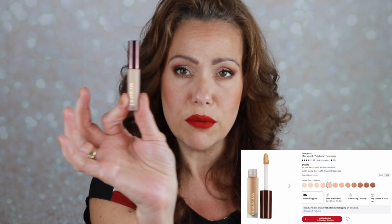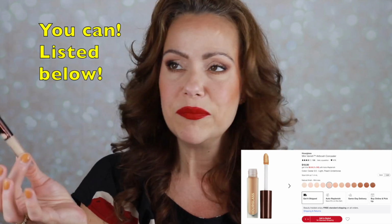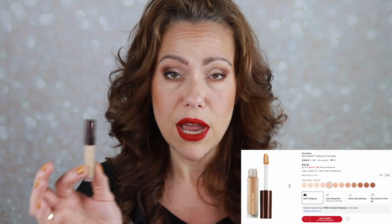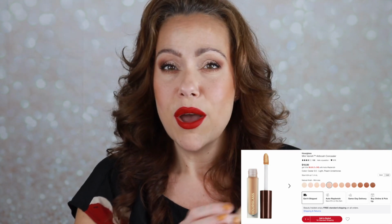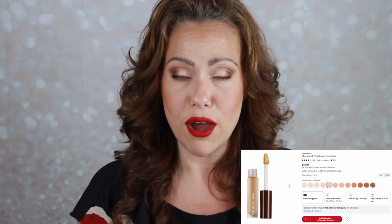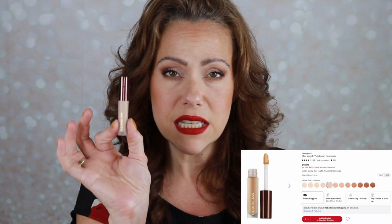I believe you can also buy a baby of this one as well. I do really like this concealer. Crazy enough, I went concealer crazy in my haul and did not get a full size of this one. I don't know. If I'm gonna spend, I feel like concealer is more ruled by the high end. I don't have a drugstore concealer that I just think is wonderful. The closest thing I have to drugstore is my Ulta. I do really enjoy my Ulta full coverage concealer. But this one is beautiful. It goes on super lightweight, has a lot of coverage, is very smooth under the eyes.